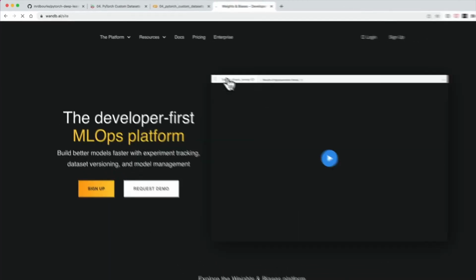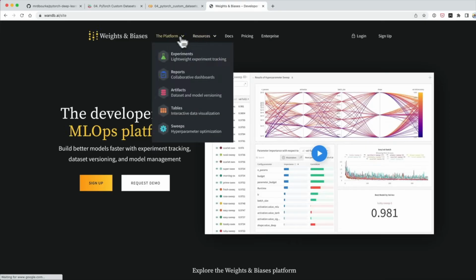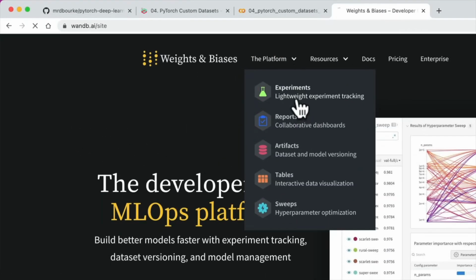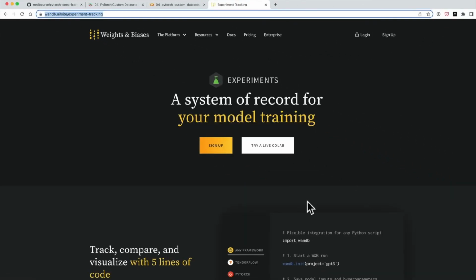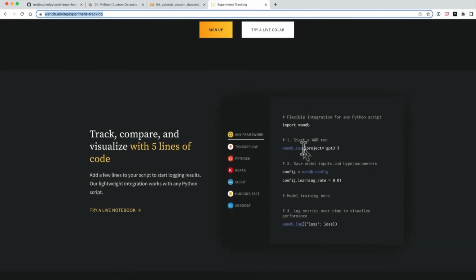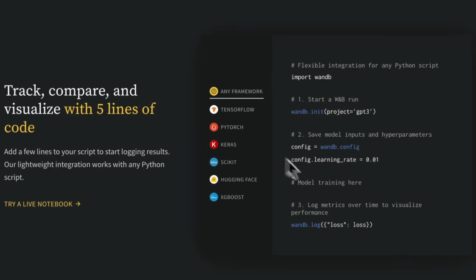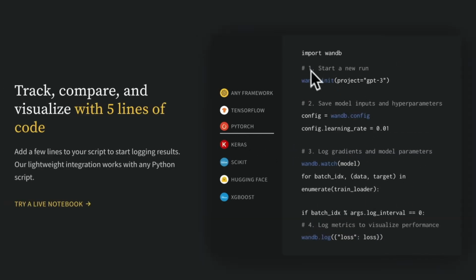So Weights & Biases is one of my favorite platforms for experiments. That's what you'll be looking at. If you run multiple experiments, you can set up Weights & Biases pretty easily to track your different model hyperparameters. So PyTorch, there we go. Import Weights & Biases, start a new run. You can save the learning rate value and whatnot, go through your data and just log everything there.